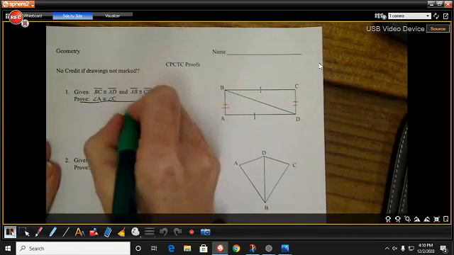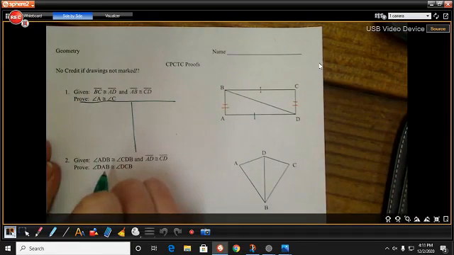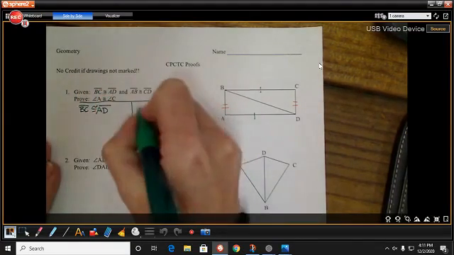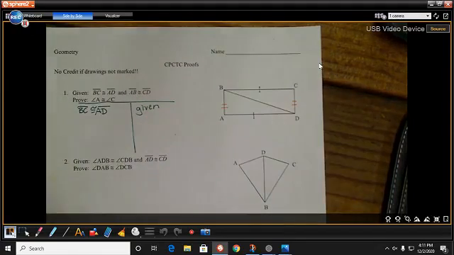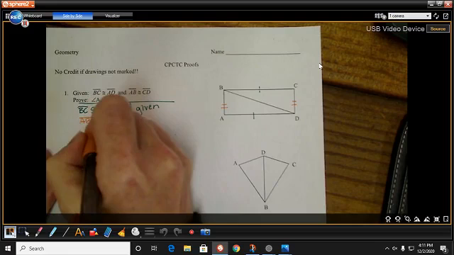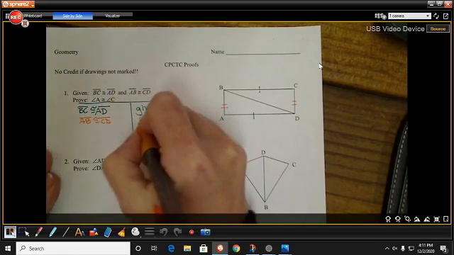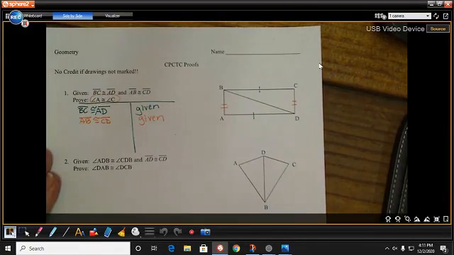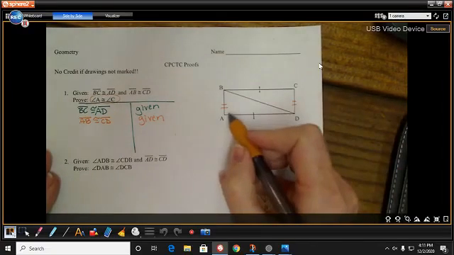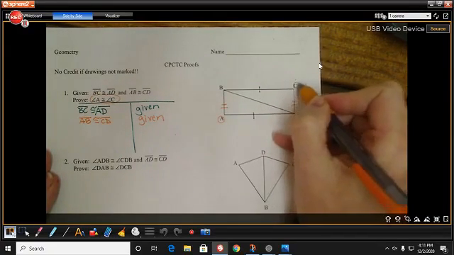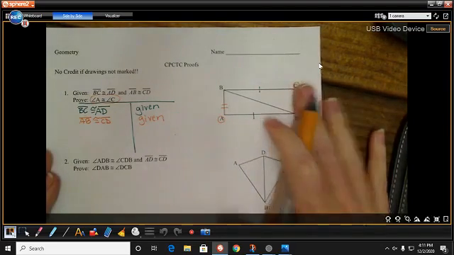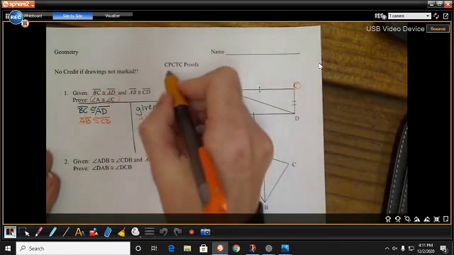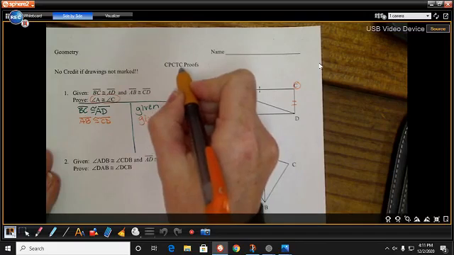So I'm going to take those givens and put them again into the two columns of my proof. So I'll have BC is congruent to AD, which was given, and I have that segment AB is congruent to segment CD, which is also a given. Now, we are looking to prove these two pieces congruent. And I have no way of proving that this angle A and this angle C are congruent based solely on what they told me. But we have just been taught an idea that corresponding parts of congruent triangles are congruent.